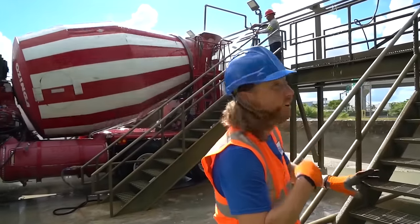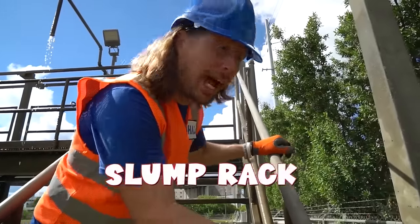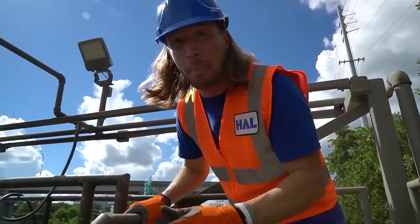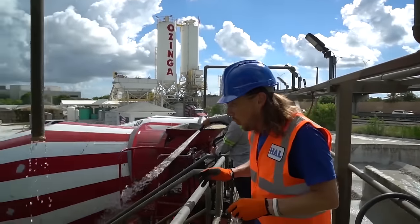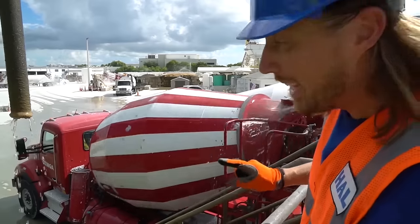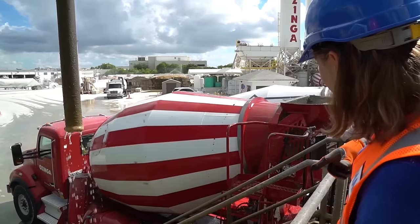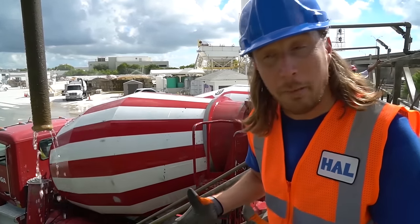All right, my friends, come on. We're gonna go up these steps. This is called the slump rack. Oh, it's really cool. This is where you add the water to the mixer in the back of the truck. We've got these really big hoses. What they have to do first is rinse off all of the concrete mix that was on the truck from loading it. And then they're gonna fill the actual truck with the water that they need for the mix.